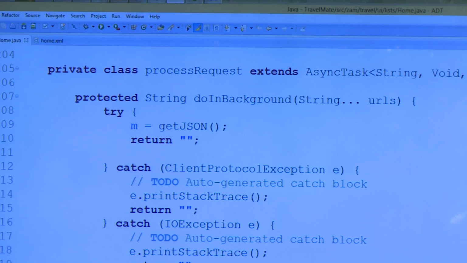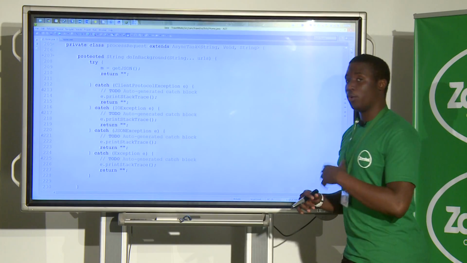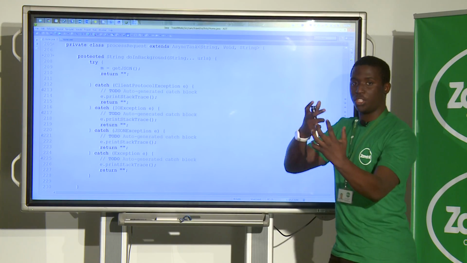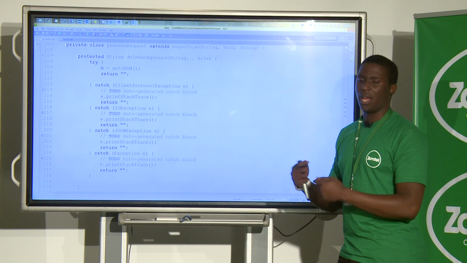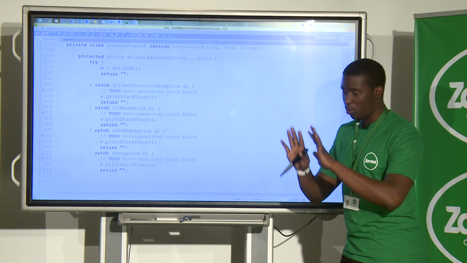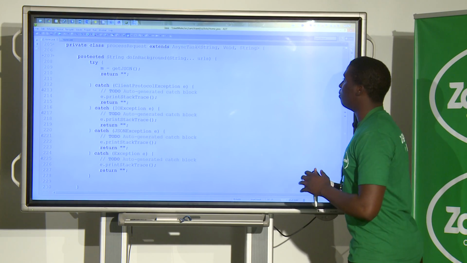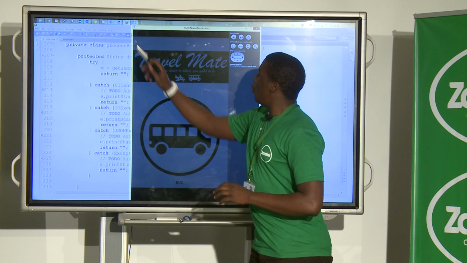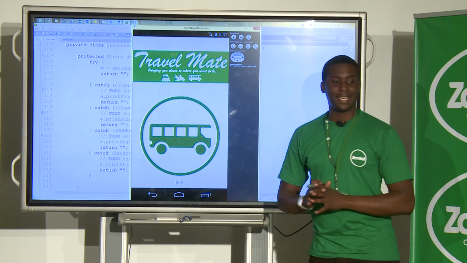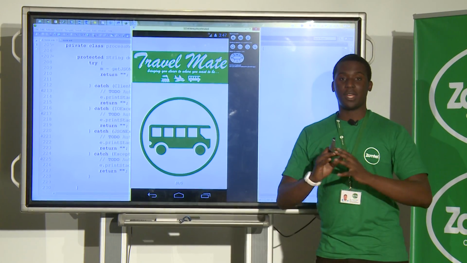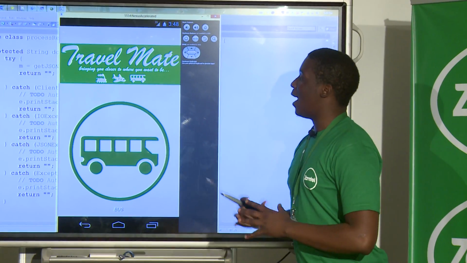We also have the asynchronous task that allows us to load the information out of the UI thread, because we want to separate the UI thread from the logic and data access thread so that we do not have that lingering or waiting that always happens. We need to make sure that our UI loads, the home screen loads, and then the data is loaded after. And after we do all this, we are going to have our home screen. To be able to view this properly, I'll state again to visit our YouTube site and our website, where we have all the detailed implementation, step by step, that you can follow to have your home screen.